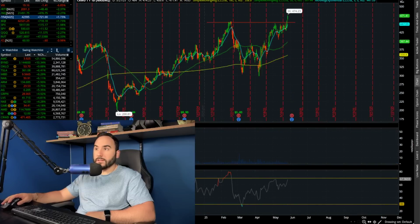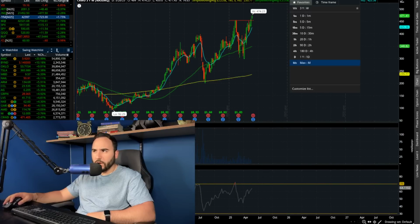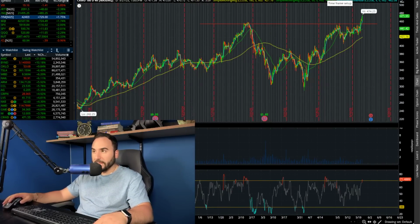And man, look at this chart. CrowdStrike, cup and handle on the 1 year is playing out. On the 3-year chart, we're completely just breaking out. Like I said, all-time highs. And I'm a proud shareholder, man. I love this company. I was buying the dip about a year ago like a madman after the IT outage. And that dip, well, it's looking pretty good now, isn't it?